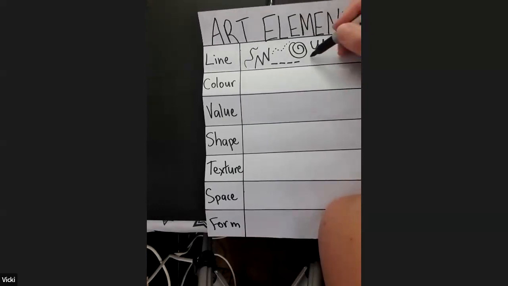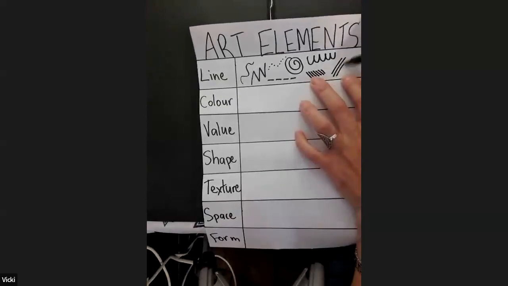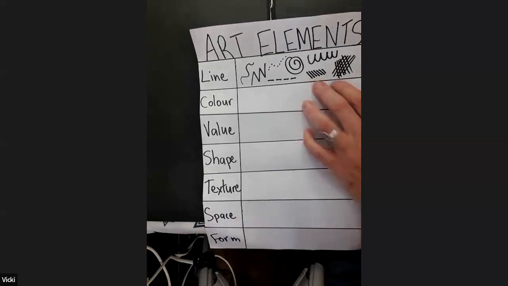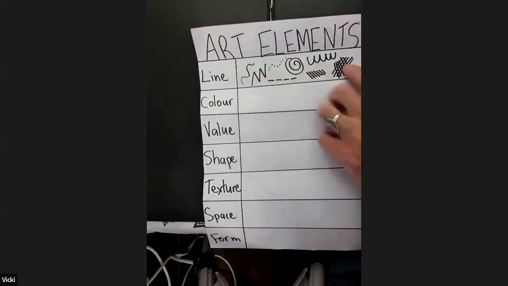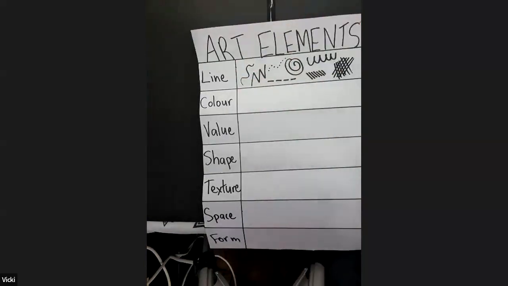What about lots of lines together? What about a hashed line, like a crosshatch? So going the opposite direction, right? So I want you to do just a number of lines here where it says line, okay? That's all I want you to do. Many, many lines, as much as can fit in this space, in this rectangle.